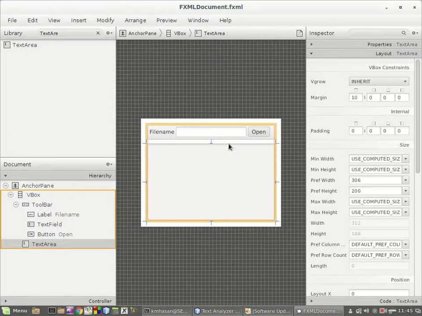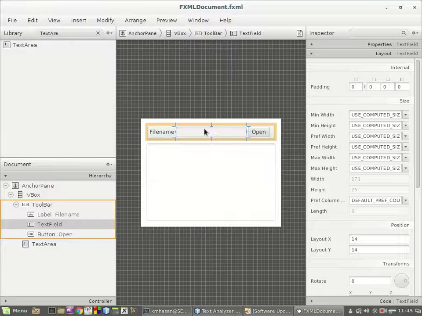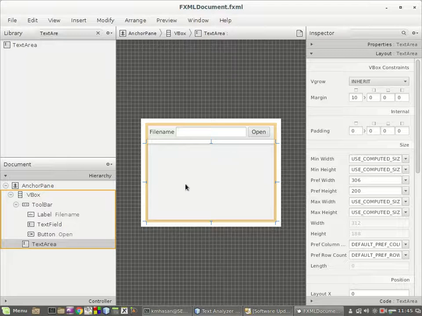So we'll be able to open this file, and the content of the file will be read over here. Now the way we have written our file IO code before is that the file needs to be in your project directory. So you can start with that. Let's say we have 10 different files, and you can select whatever file is in your project directory. You can read that file name and open that file. You can show the content right over here. That's the first task. And let me show you right away.